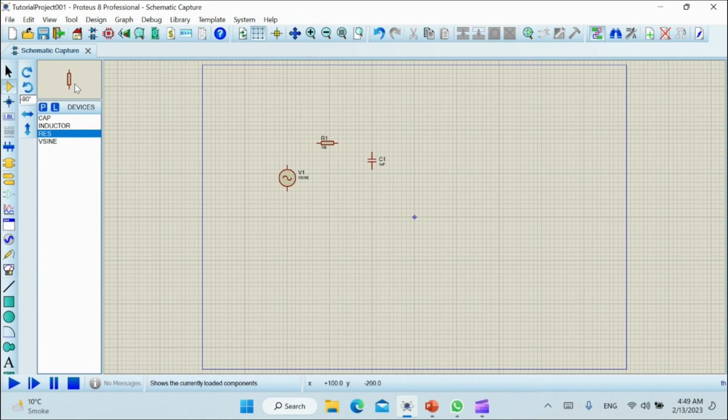Now again we need another resistor, so we will click on the resistor and note that it is vertically oriented, because here we can see that it is required to be like this. Okay, so here comes the resistor. Again we need a resistor. We have to click on this component, and it is vertically oriented, but we must have it horizontally. So we will click on this button to have 0 degree orientation.